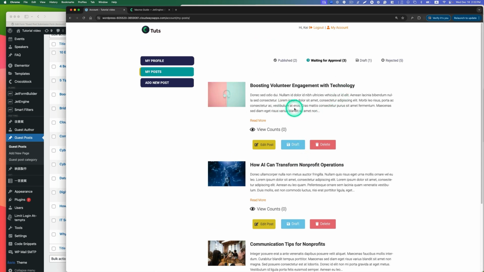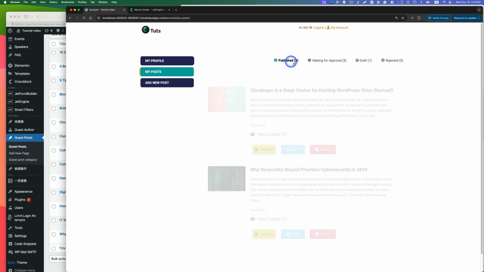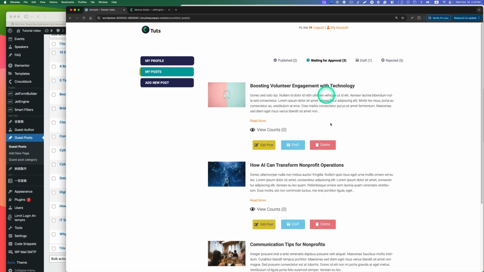All right, so let me explain to you. This is a bit complicated. So we got those tabs, and then you can kind of flip when it's published. And then we got those action buttons to edit and draft, and the author can even delete their own article. Okay, and we got those view counts as well. So of course the zero is not published yet.